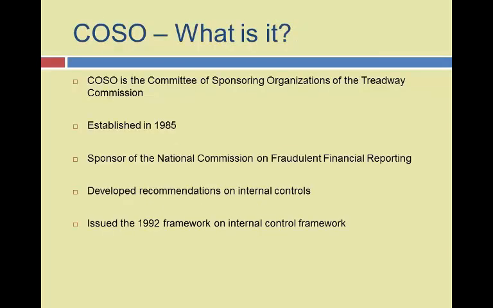A little bit of background on COSO. First of all, what is COSO? You've probably heard of it, but what is it? COSO stands for the Committee of Sponsoring Organizations of the Treadway Commission. It was established in 1985 and was a sponsor of the National Commission on Fraudulent Financial Reporting. COSO's charge was to develop recommendations on internal controls for organizations of all sizes and shapes. In 1992, they issued their initial framework on internal controls. Again, you'll notice it took them several years to develop this, and we'll see why momentarily.